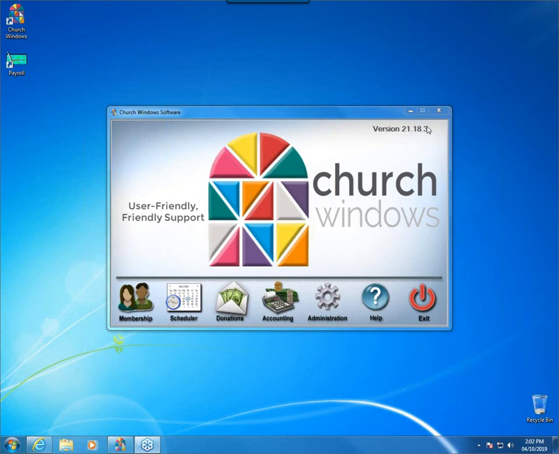Okay. So let's talk about this for a minute. Churches nowadays, more and more folks are giving electronically to their churches, whether that's in the form of credit card giving, or electronic giving companies such as Vanco Payment Solutions or PayPal or Authorize.net. There are more and more of these electronic giving companies popping up all over the place now.